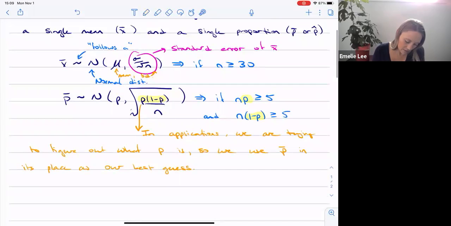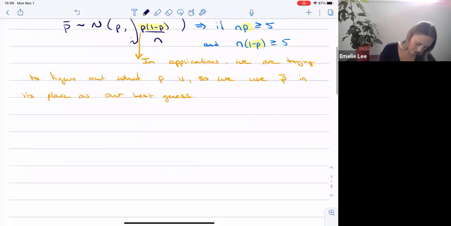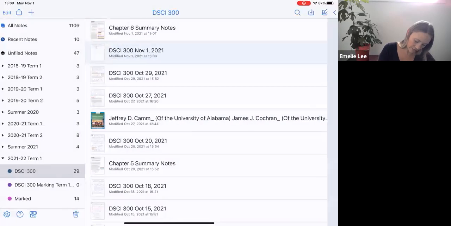Same thing here, but I'm holding off on talking about replacing sigma, the population standard deviation, with the sample standard deviation, because it brings a little bit of trouble. But we do the same thing: we don't know mu and sigma because we don't know what the population looks like. I'll call that the end of our review.